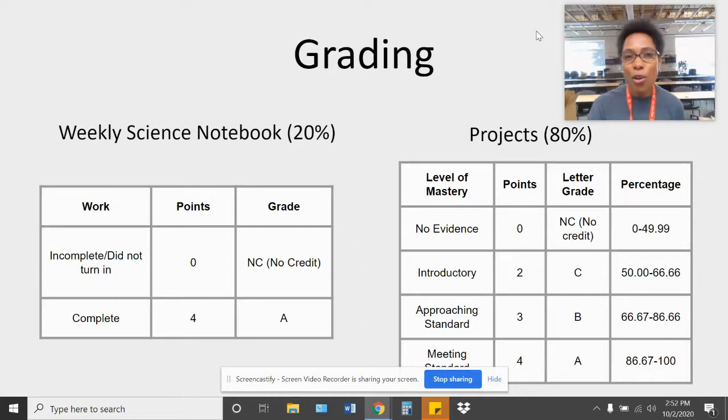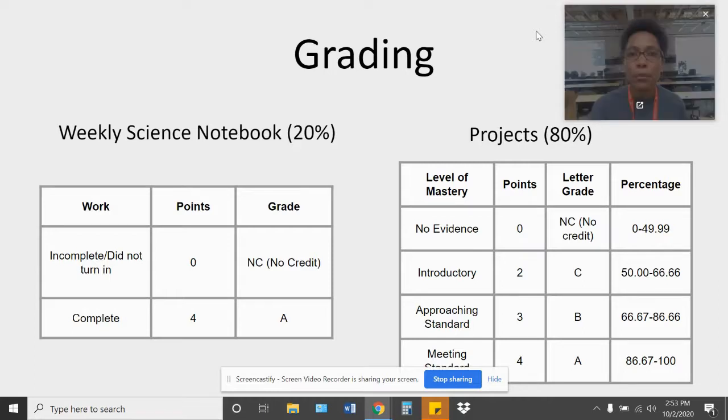Your students can also redo anything at any point. They can also submit anything at any point. I do have the semester cutoffs, but I encourage kids to turn in late work. They get full credit for it. If they do a project and they get a 2 or a C on it, and that's something that they want to fix, they can always redo it and resubmit it and get full points. Because we're really just encouraging students to work towards meeting that standard. And if that takes them a little bit longer, that's okay.